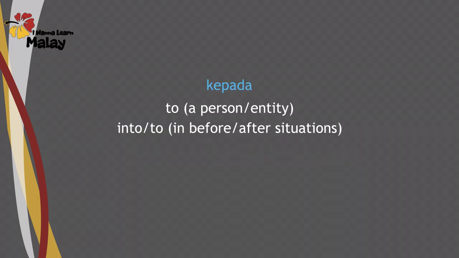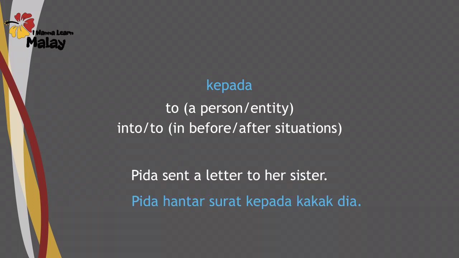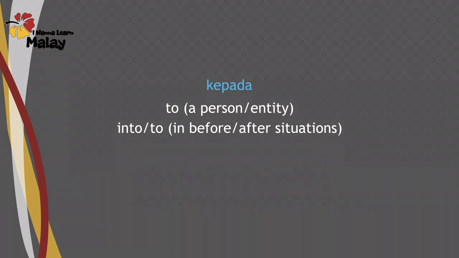So kepada is used when there is an element of either movement or element of before and after. So in this case, the letter moves from Pida to her sister. So regardless of whether it's sent to her sister or to any other entity, for example, the government, we still need to use kepada. The other element was, like I said, before and after. So in the case of something changes and becomes something else, then we also can use kepada.